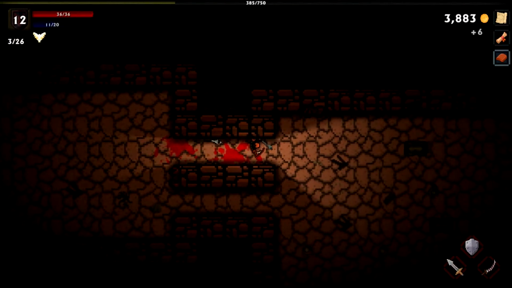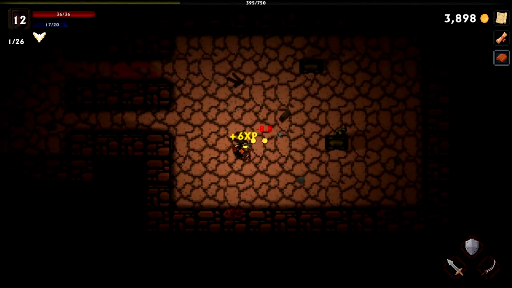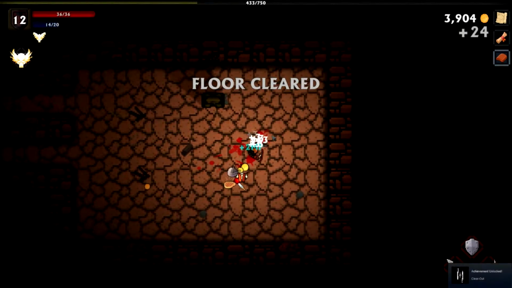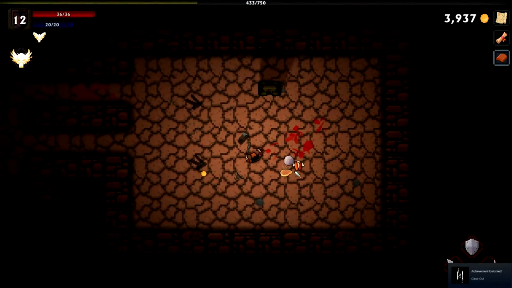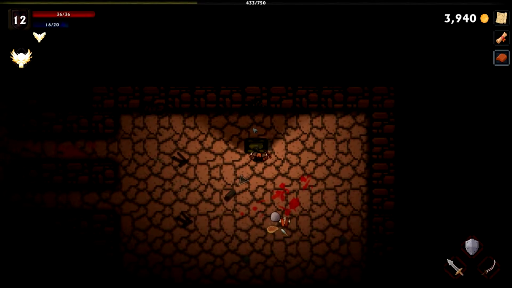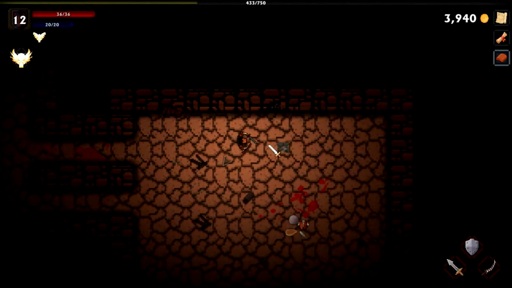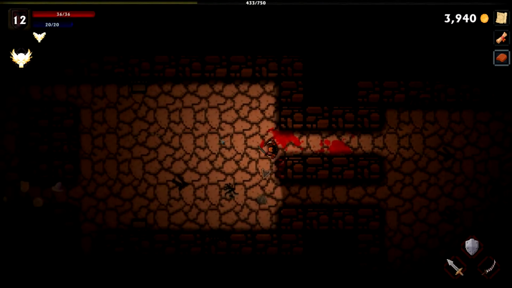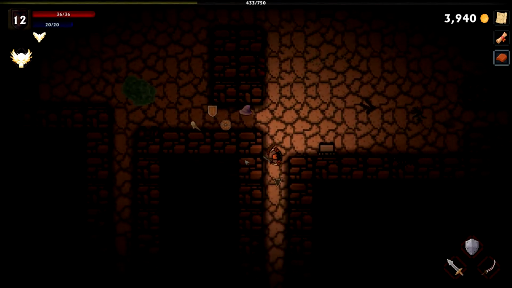Okay. So many upgrades. We're getting done here. It is now, the floor is cleared. That's what I was waiting for. And we got the clear out achievement. Alright, and serrated bastard sword. Okay, so I wonder if I can... I guess I can't really end a run, can I?